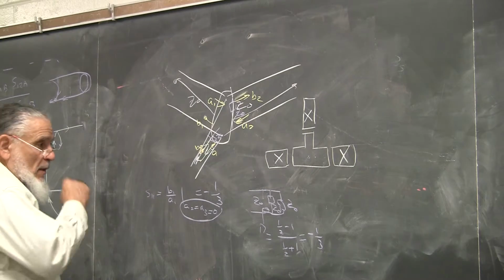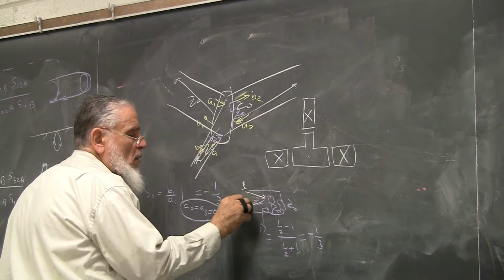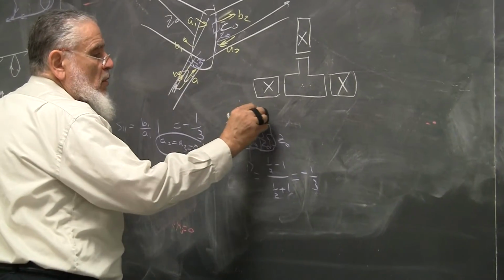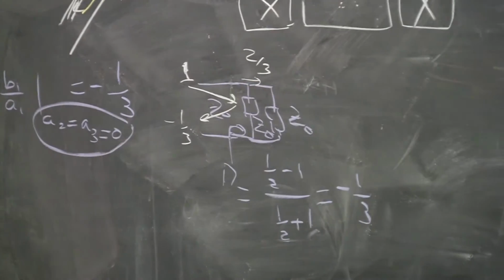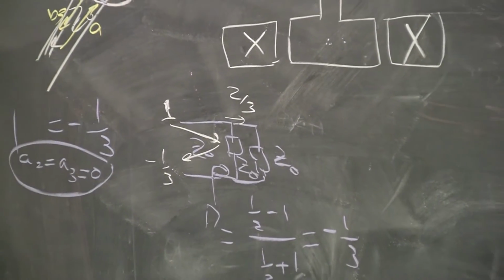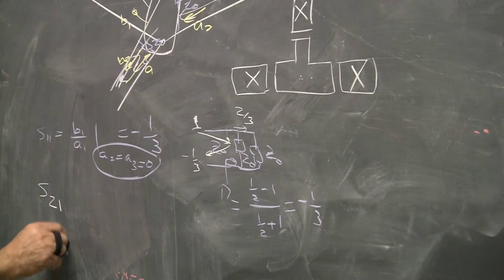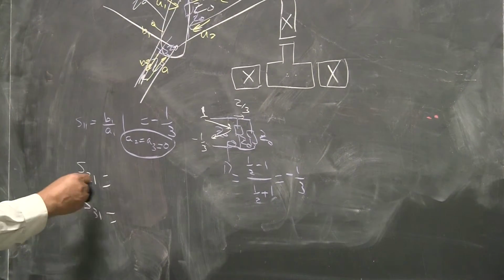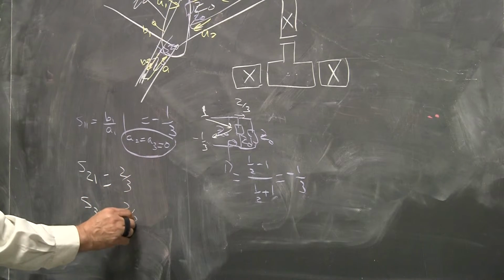So if we do the bounce diagram here, if you have a signal of 1 here, you get minus 1/3 here. So what do you get here? 2/3. So your voltage here is going to be 2/3. And that's actually what you see at the interception here. So your S21 and S31 are going to be, I'm going to write this in detail and send it, because I don't think I have the time to do it. 2/3. Let's stop here.